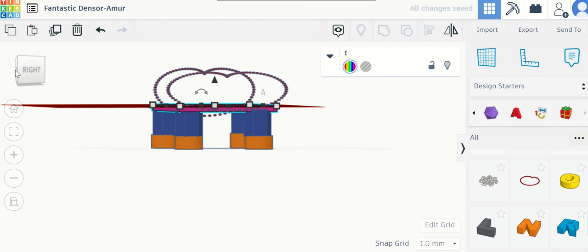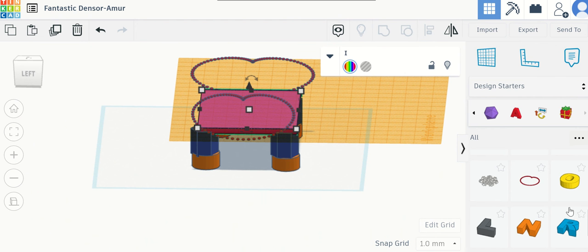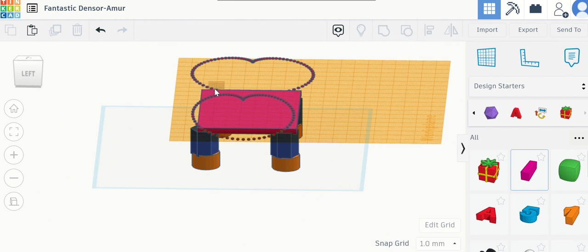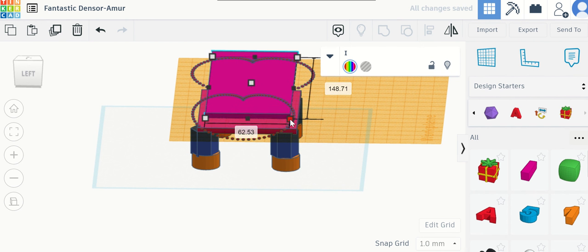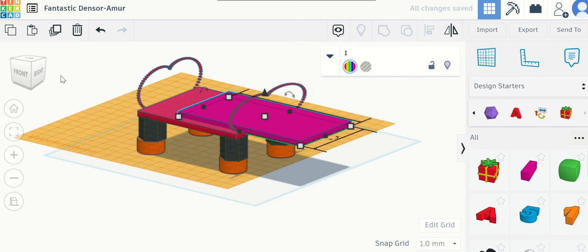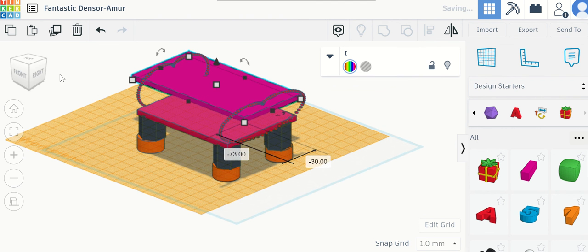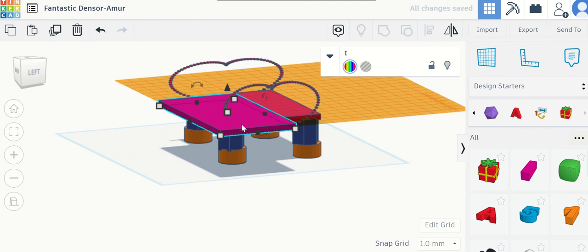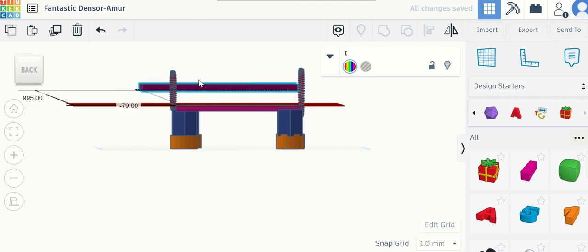I'm going to place it right on top of my table so that I can create another table right there. And there we go. And here you can just continue editing. And now you can see that it looks a little bit better. And I'm just going to continue moving it so that it gets in the place that I want it to.